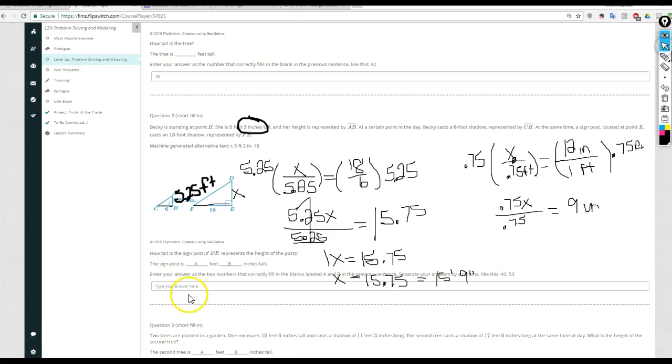Now you could have also thought back and said, okay, well, 0.25 was 3 inches, and I know that 0.75 is 3/4 and 0.25 is 1/4. So you could have thought, well, 1/4 is 3 inches, so 3/4 would have to be 3 times 3 inches, or 9 inches. So 15 feet, 9 inches.